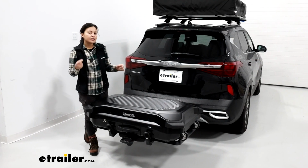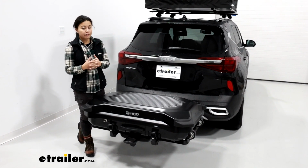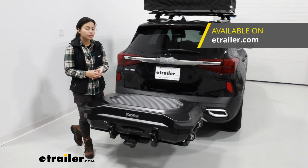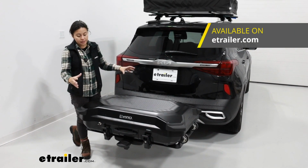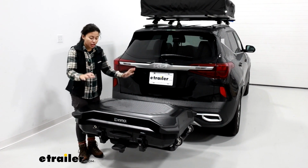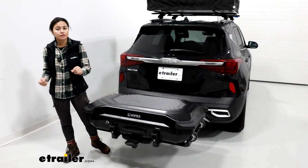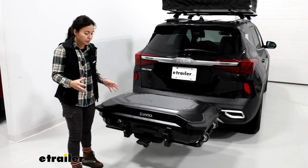For weight capacity, you do have to be mindful of your hitch receiver's weight capacity. So I currently have the 2-inch hitch on this Seltos. So the overall weight capacity of the system is going to be 150 pounds, which fits perfectly with that hitch. The box weight capacity though is only going to be 110 pounds. So just be mindful of that as you load this up.